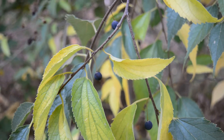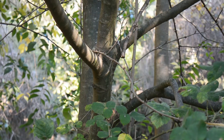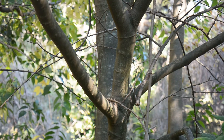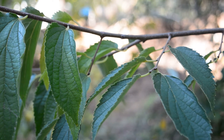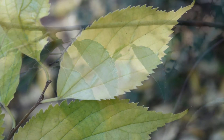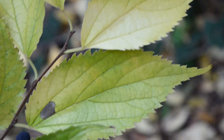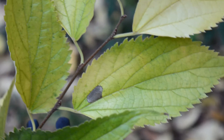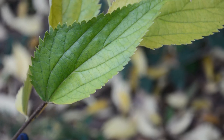The Nettle Tree, or Melikukia as it is known in Greece, is a deciduous large tree with a height that can reach up to 25 meters. Its bark is a soft gray that develops very characteristic corky warts with aging. New branches are sparsely fluffy or smooth. The leaves, 4 to 10 cm long, are narrowly egg-shaped to broadly lanceolate, pointed with serrated edges. They bear a decent resemblance to the leaves of the stinging nettles, and this explains the common name Nettle Tree.